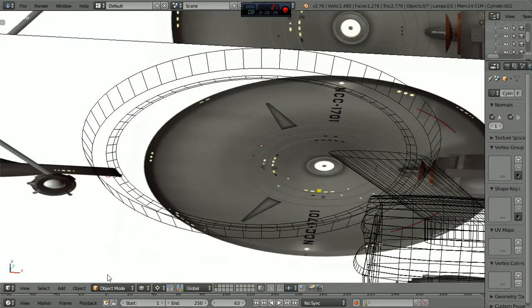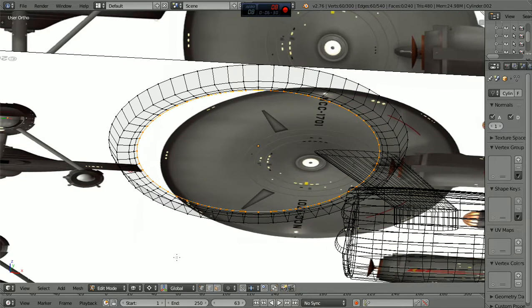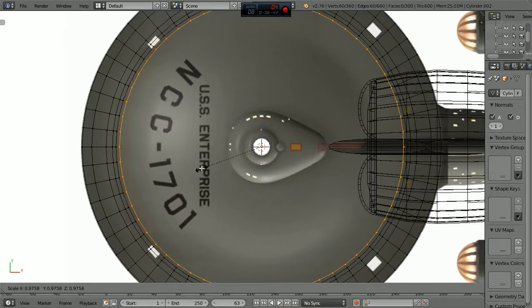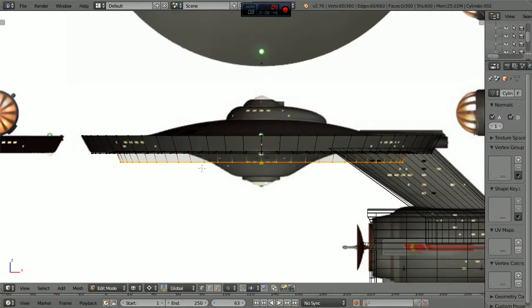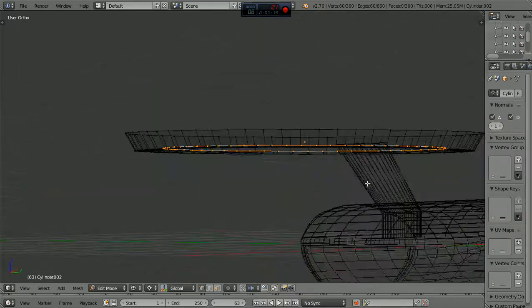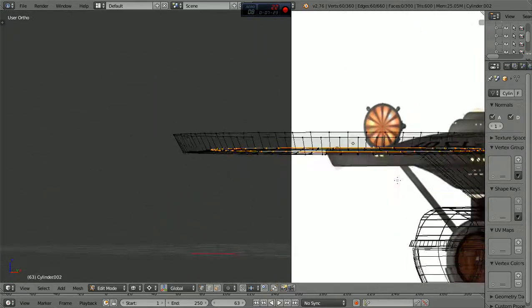Let's go back to edit mode, back to seven. We're going to extrude it, scale, and bring it about there, then go back to one. I know this is kind of hard to see, especially with this picture on top. If I bring it in you can see it a little more. We're going to grab it to the Z and come up — right about there. I think we're going to do about one more little rise and then start angling it back down.